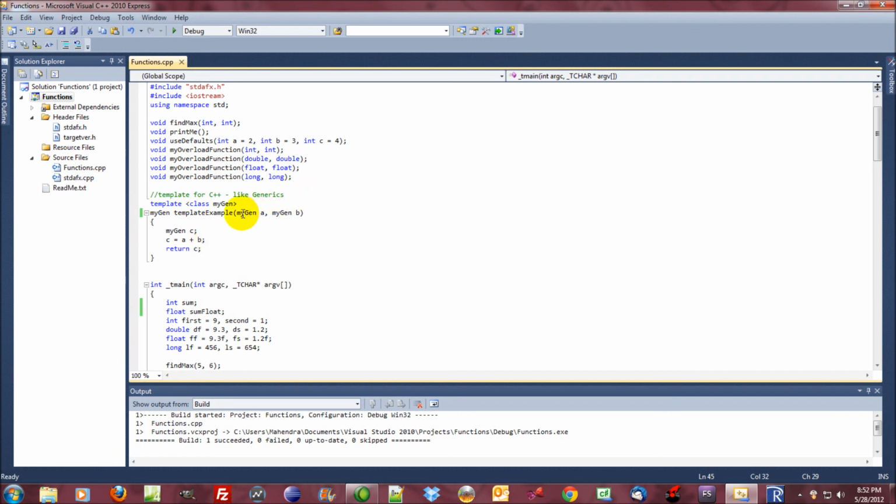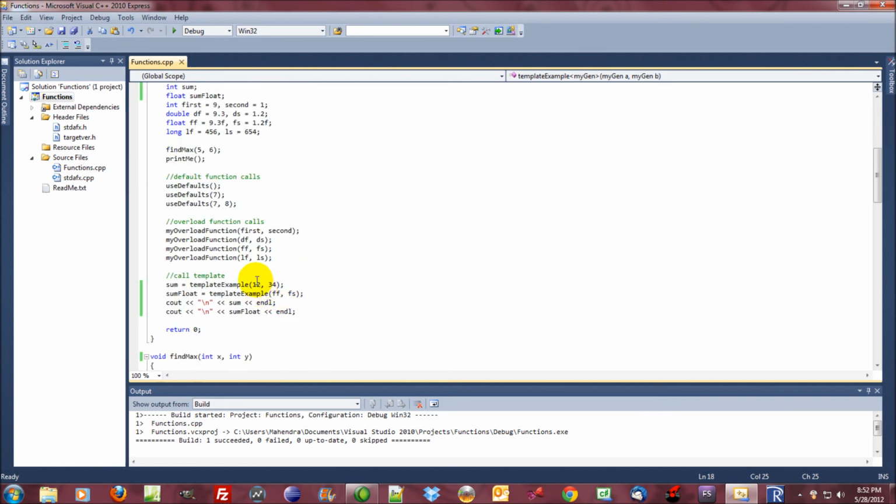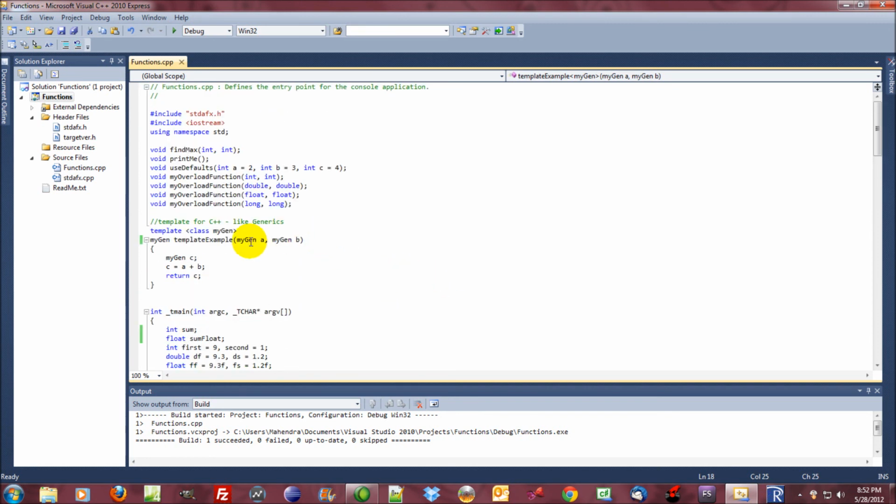It's just that the type has to change each time, and that's when you create this little template and call it myGen. What it does is just get replaced by whatever you're calling it with, based on the parameters, which is right here. The first time it calls ints, the second time it calls floats. So it'll change myGen to an int the first time, and then myGen to a float next time. Okay, and that is very, very powerful in C++.